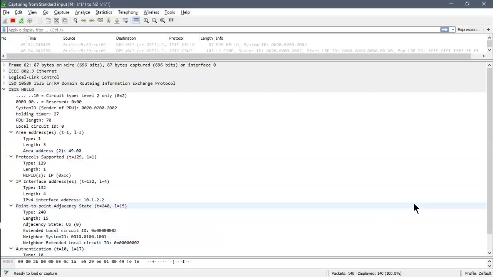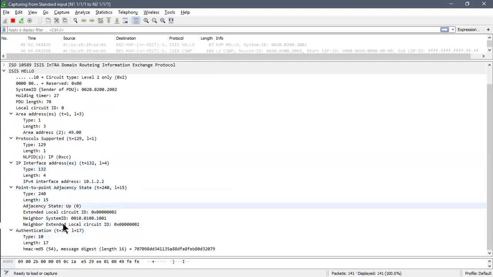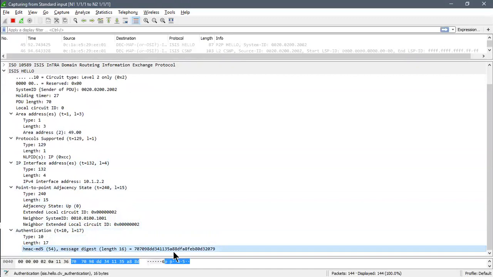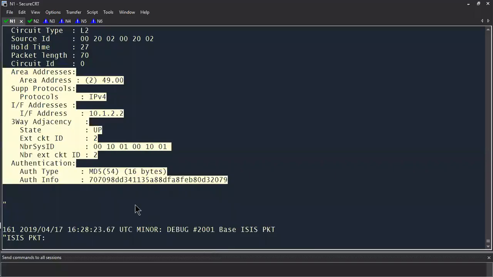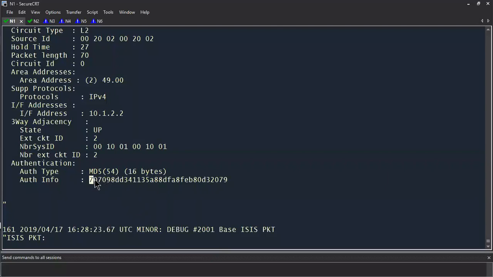And last but not least, our authentication TLV. It is a type 10, length 17, and it contains my ISIS key that's hashed. We don't have to compare the whole thing, but we can see it begins with 7070 and ends with 2079.